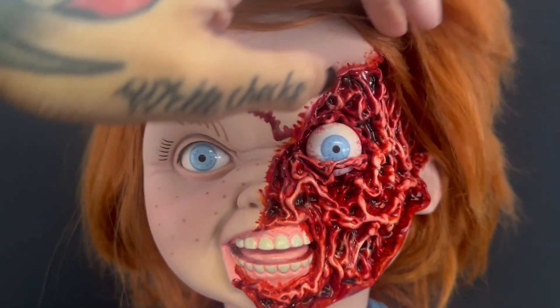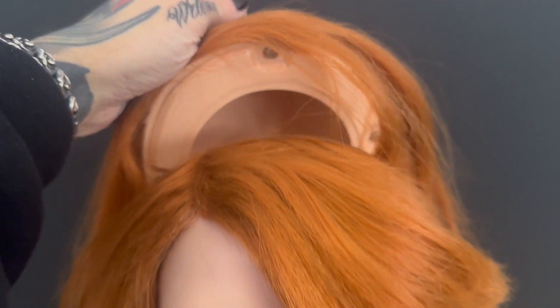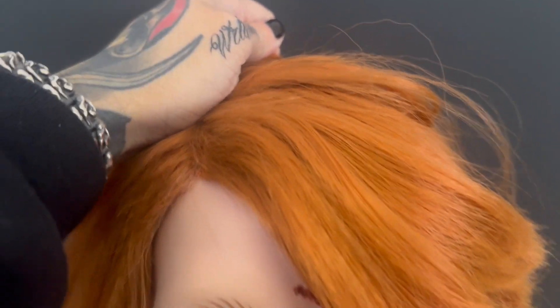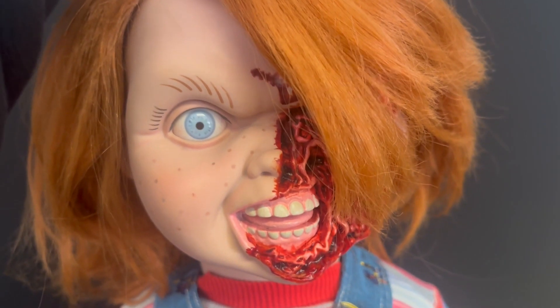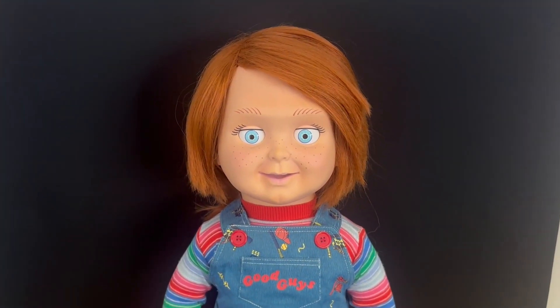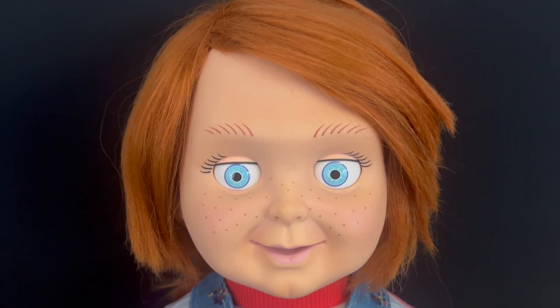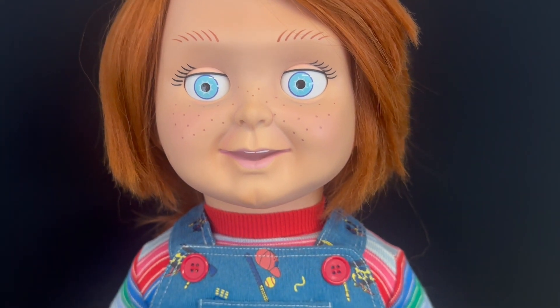Trickstreet Studios are absolutely amazing. They have got movable eyes so you can go in from the back like you can on the other dolls. That actual plate comes off and you can move the eyes on the little plastic segments. It's just such a good face. Now this head is my personal favourite. This is the Tommy head and it just looks so good. It looks exactly how it looks in Child's Play 2 and it's just such an awesome face to add to the collection.